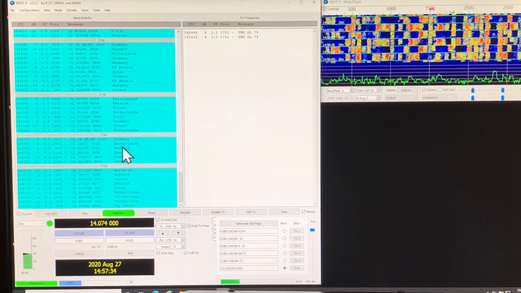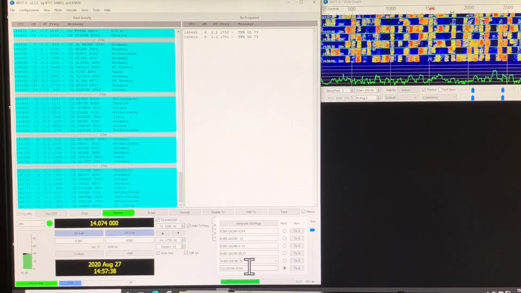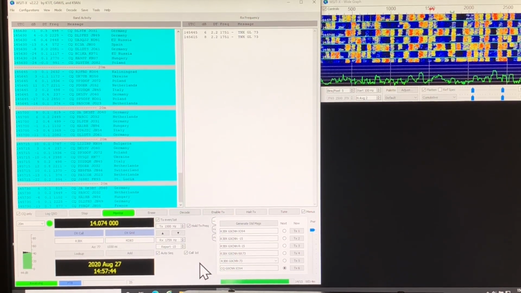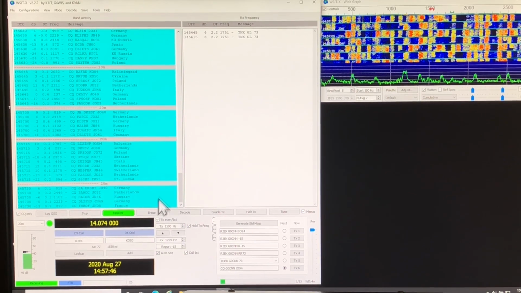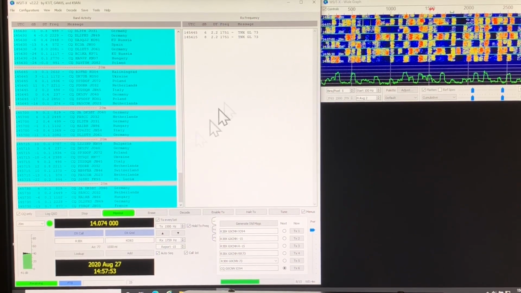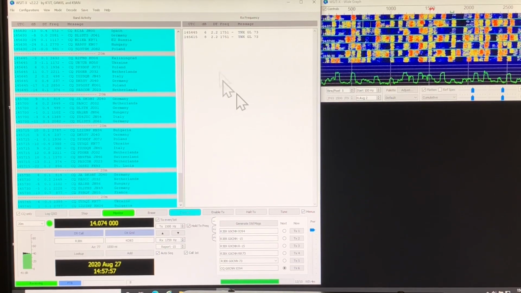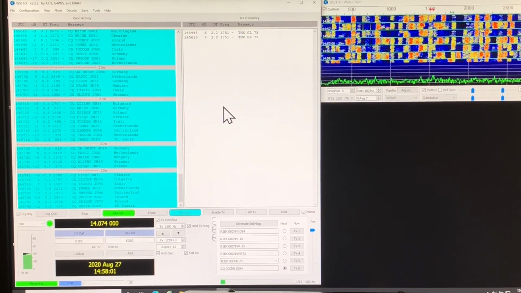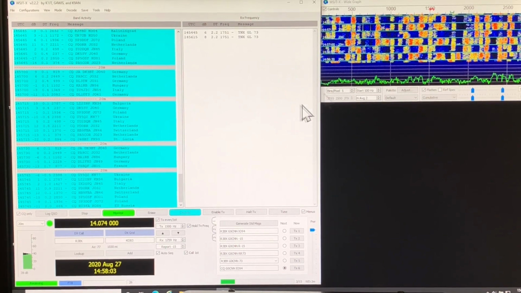Or if you want to be a station calling CQ, you can transmit as well on this 6th setting, which gives my call and my locator. So in essence, that's the look and feel of FT8 on this WSJT-X software. Incoming transmissions there, and if you have a transmit yourself, that will appear in here, which is what we'll try to do next, although this is a very busy band.